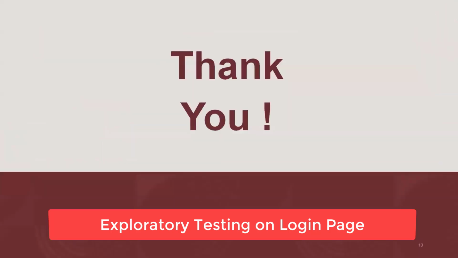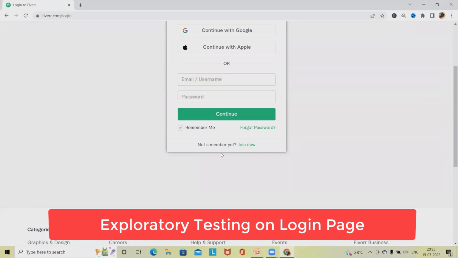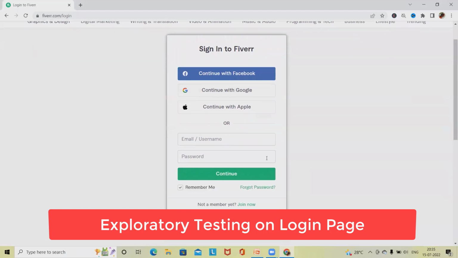So before completing this, let's understand using one example here. If you can see, this is a login page. Here we have two text boxes, one for the username and second for the password. Generally, if we don't have the requirement for this, then the tester has to look at the screen. This sign in page not only has the email option, it also has options to log in with a Facebook, Google or Apple account. Or if the person is already registered, they can enter the username and password.